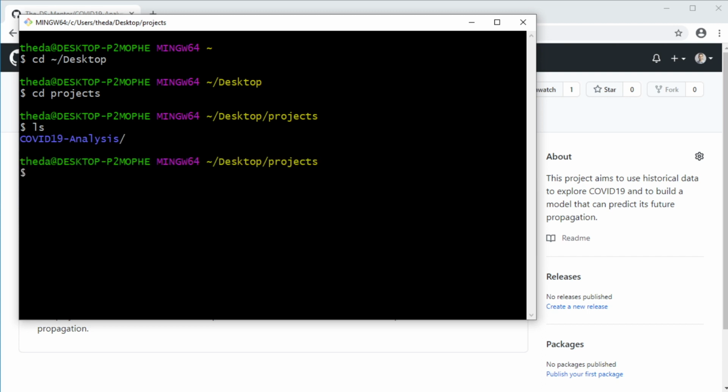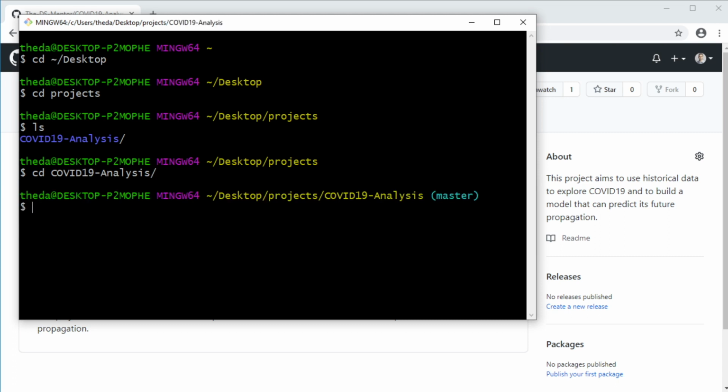Now if we navigate into the repository, so let's run cd cov, and one nice feature in Git Bash is the autocomplete feature. So if the file exists in the current directory and you hit tab, it should autocomplete the name of the file. So watch this, 3, 2, 1 and tab, and it autocompletes the name of the repository. So this is definitely a very handy feature in Git Bash that I use all the time. And now let's run this to navigate into the repository.